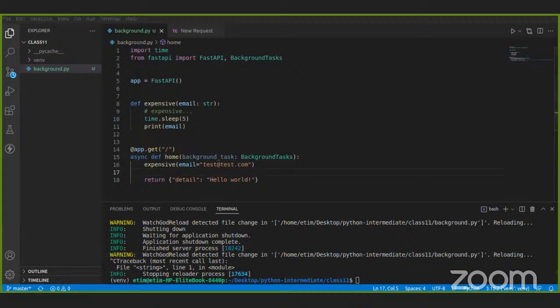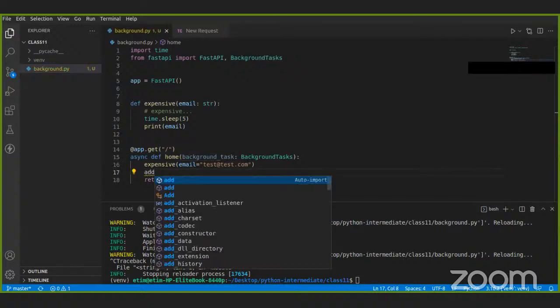Then the next thing we are going to do is add that task to the background.